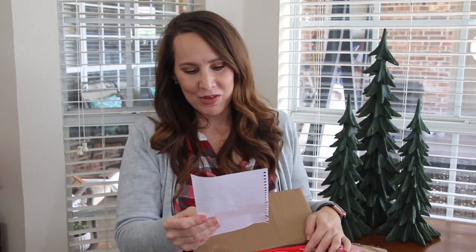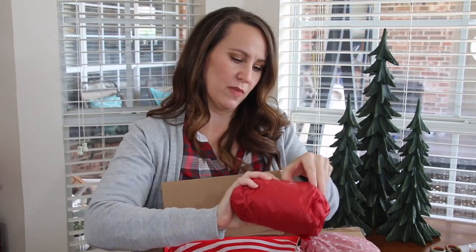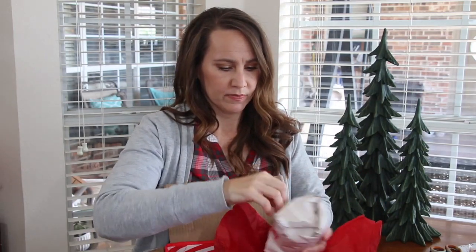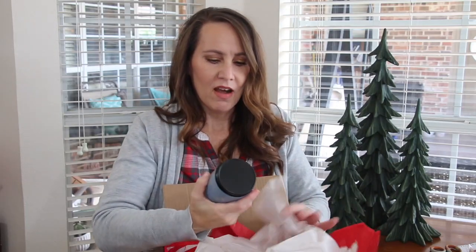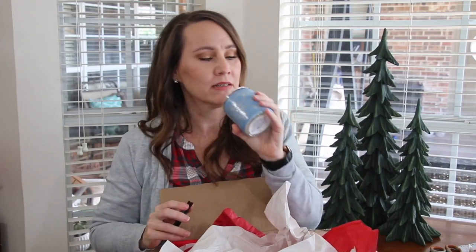I can't be the only one who reuses gifting materials! Let's see what's wrapped up with the cute snowman tag - and more of her cute little tape. She got me 'Winter!' If you do not know it, this is the best smelling candle ever - not just from Bath & Body, but in the winter time this is the best smelling candle of all time. It is the Winter scent from Bath & Body. I want to bathe in it. Thank you!